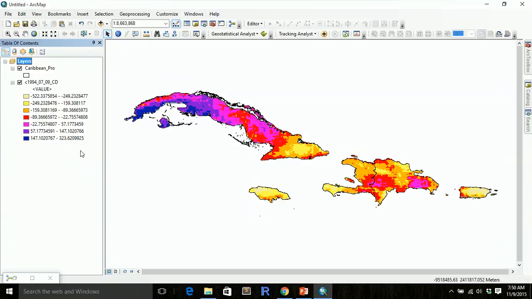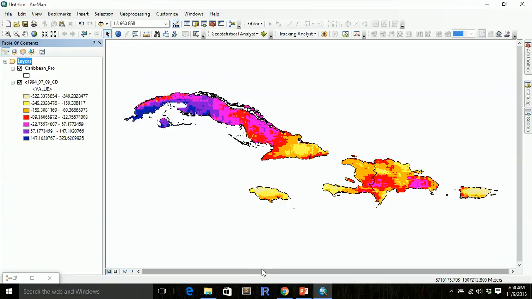Right, so now let's go ahead and reclassify. In order to do comparisons between the different years, so we have 1994, we have 1997, we have 2010, 2015, we want to group some of this data in terms that we can compare between the years.